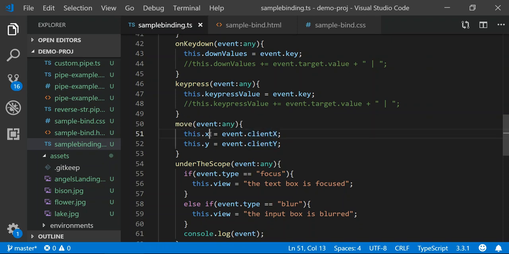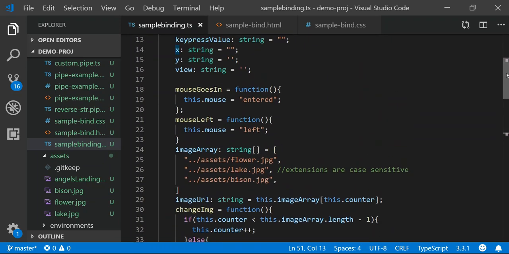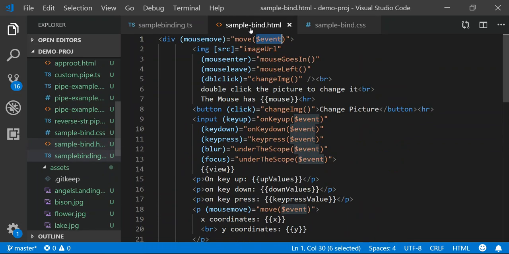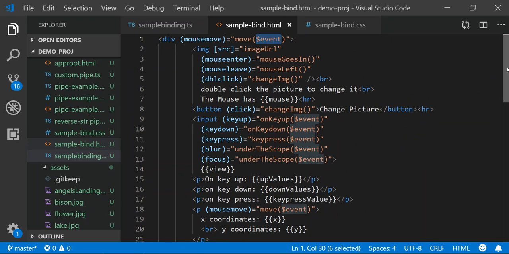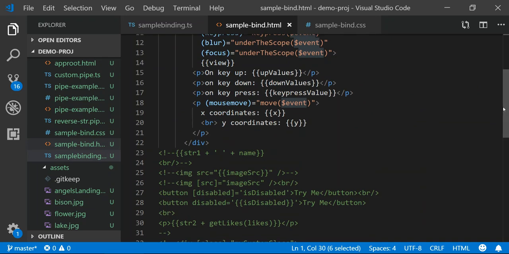I've declared two properties, an x and a y, for this component model, as strings. And what I do with that is an interpolation data bind for x and y.